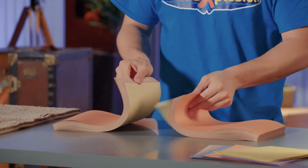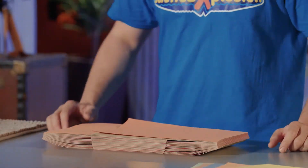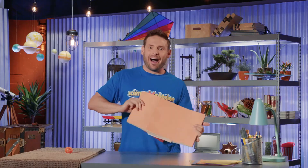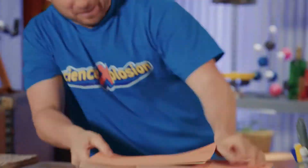Let's do another experiment. Take two pads of construction paper and put the sheets together, like you're shuffling cards. Tidy up the pages so they're all lined up, just like that. And now, pull them apart again. But Eric, if paper is smooth, there shouldn't be much friction between the pages, right? Each pad of construction paper has many sheets. Each sheet produces a little bit of friction, but together they all add up and create a huge amount of friction. That's why it's so hard to separate them. Keep trying, Eric — let me know how it goes!